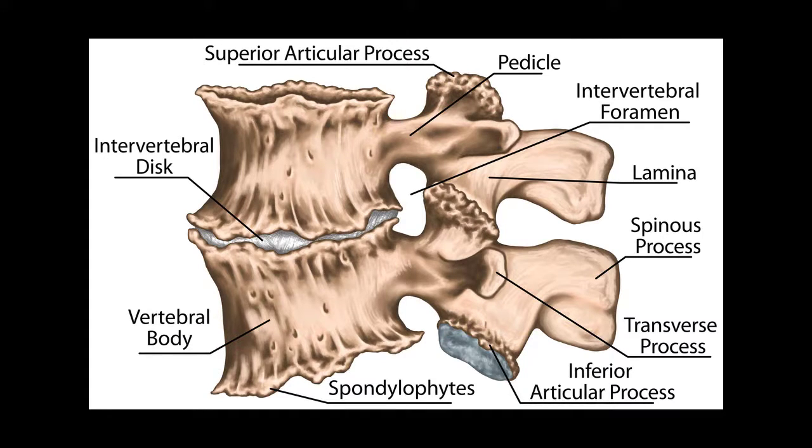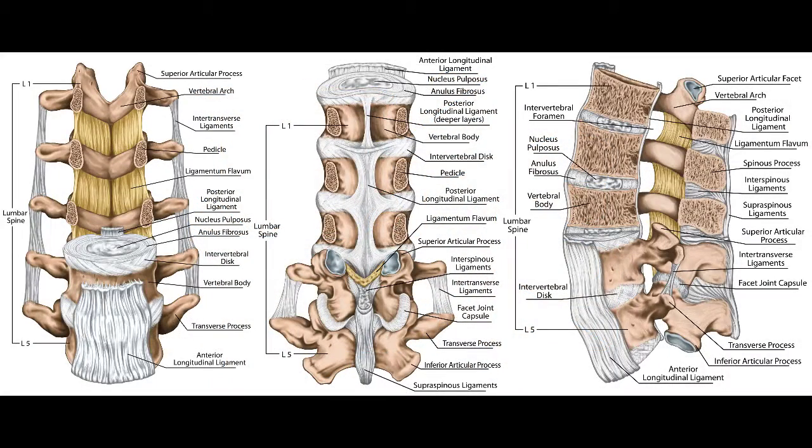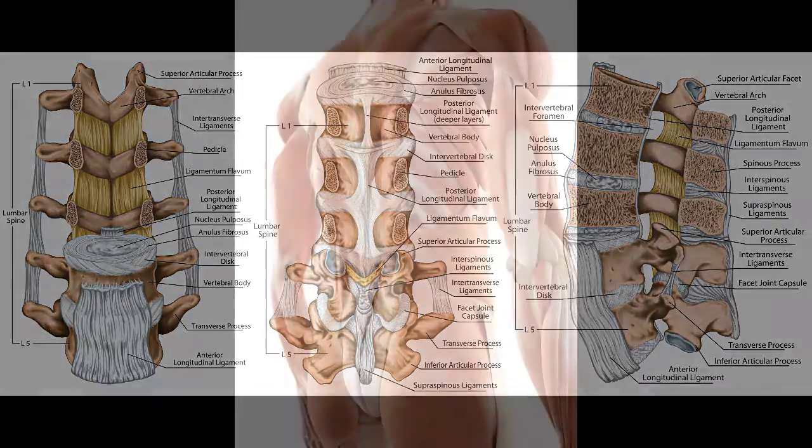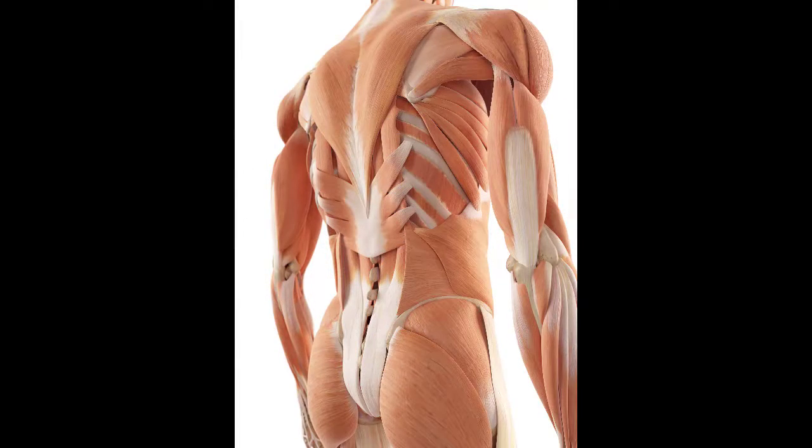Pain can also arise from degeneration of the cartilage of the facet joints and of the disc spaces. This is known as arthritis and can cause mechanical low back pain. Pain can also come from sprain of one of the many ligaments which hold bones of the spine together. This may involve a tear or a stretch of the ligament. Another source of pain can be strain of a muscle or tendon, which is a tear or stretch of the muscles or tendons which connect to the bones and help to support the bones and hold them together.